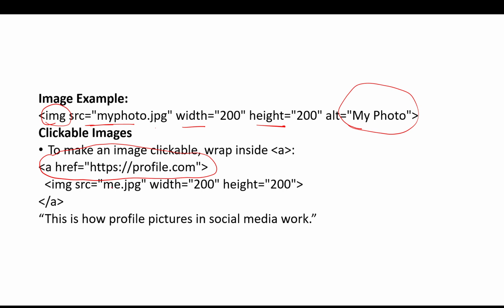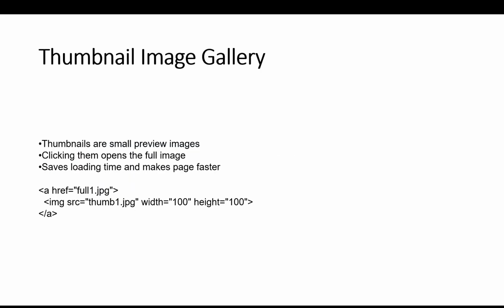If you want to display the LinkedIn profile after clicking your image, then we can use a href equal to http:// your LinkedIn profile URL. Then when you click on your image, it will redirect to your LinkedIn profile. So this is how profile pictures in social media work.